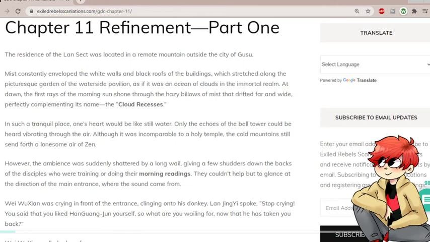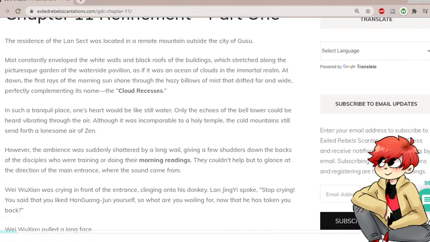The residence of the Lan sect was located in a remote mountain outside the city of Gusu. Mist constantly enveloped the white walls and black roofs of the buildings, which stretched along the picturesque garden of the waterside pavilion. It was as if an ocean of clouds in the immortal realm. At dawn, the first rays of the morning sun shone through the hazy billows of mist that drifted far and wide, perfectly complementing its name, the Cloud Recesses. In such a tranquil place, one's heart would be still like water. Only the echoes of the bell tower could be heard vibrating through the air. Although it was incomparable to a holy temple, the Gold Mountain still sent forth a lonesome air of zen.